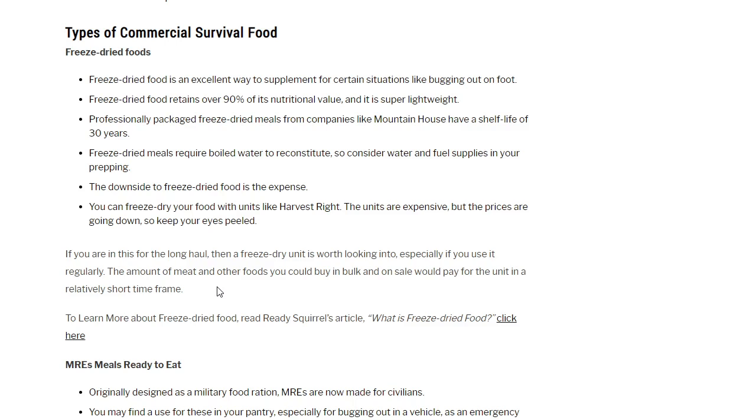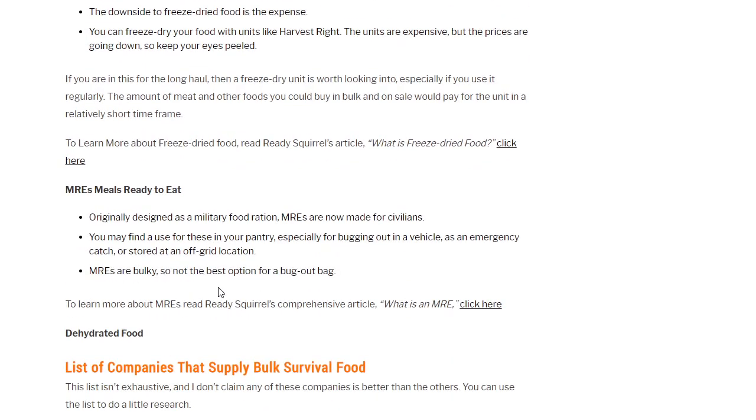To learn more about freeze-dried food, read Ready Squirrel's article, What is Freeze-Dried Food? You can click here on the article. Meals ready to eat, originally designated as military food ration, MREs are now made for civilians. You may find a use for these in your pantry, especially for bugging out in a vehicle as an emergency cache or stored at an off-grid location. MREs are bulky, so not the best option for bug-out bags. They're also pretty heavy. To learn more about MREs, you can read Ready Squirrel's comprehensive article, What is an MRE?